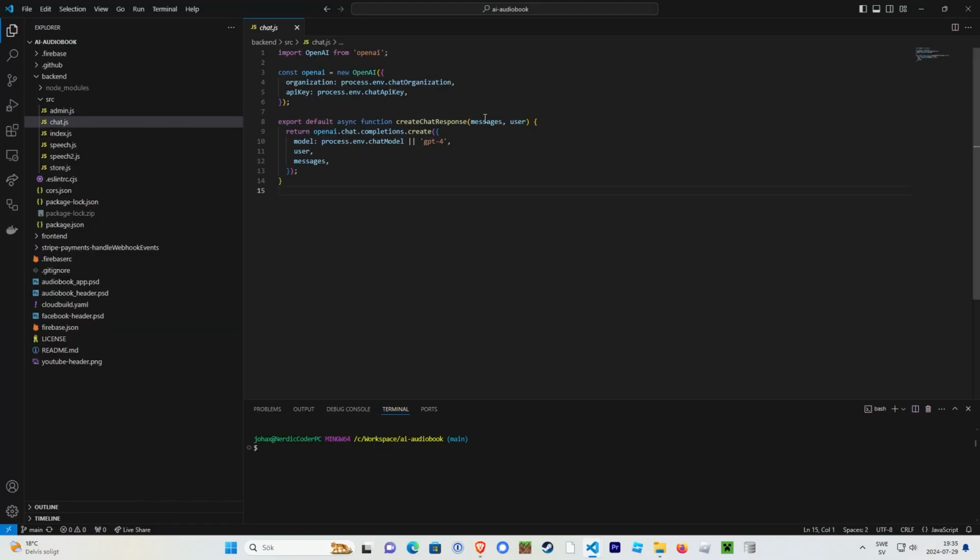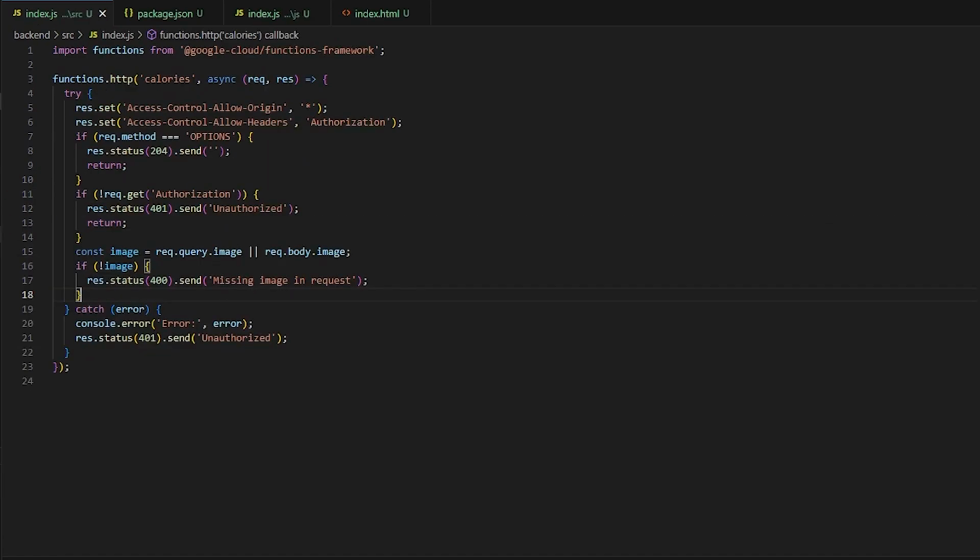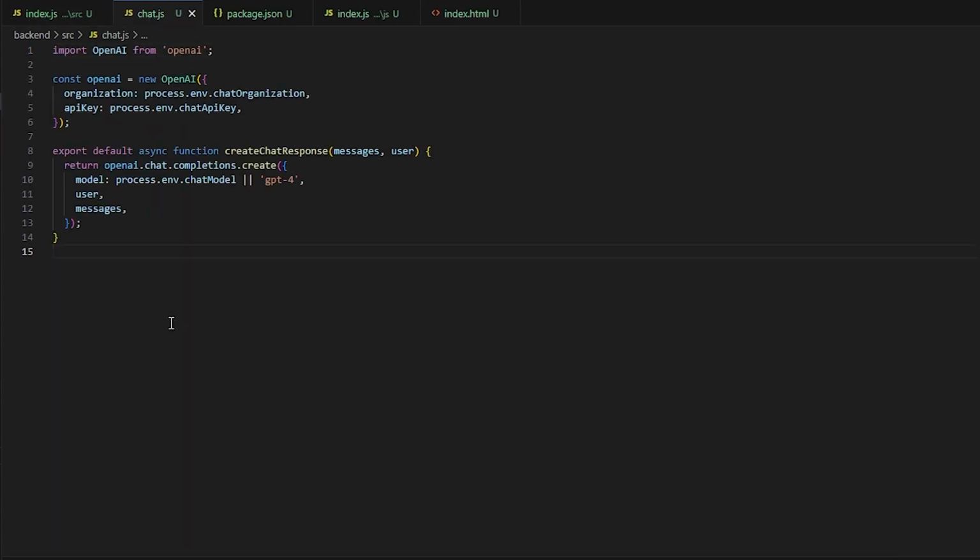Let's copy the OpenAI function from Novels AI. Okay, let's copy this one to our project. So here we have a simple function to call the OpenAI chat API.